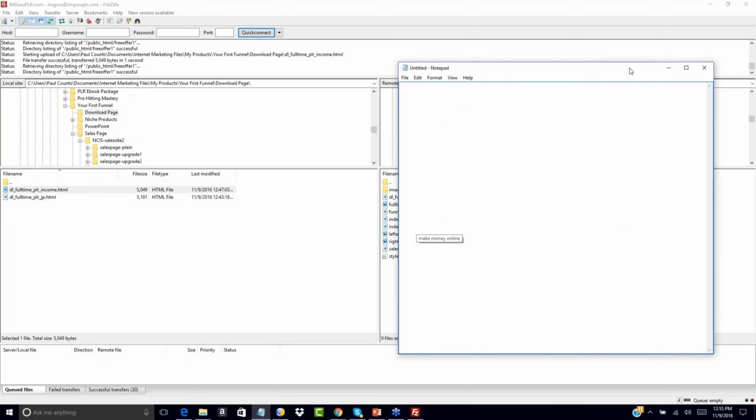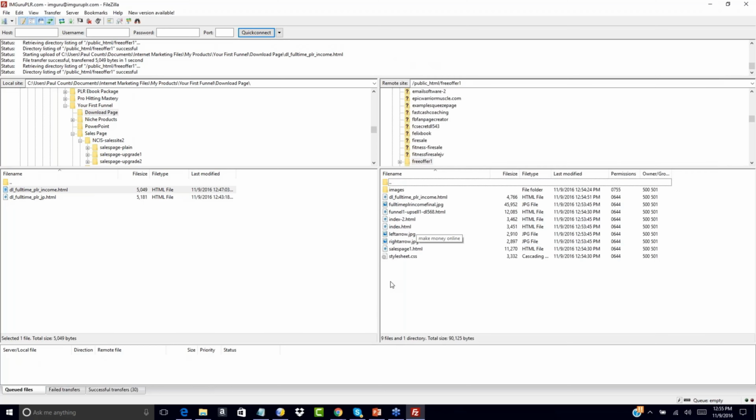I've got open on my computer a notepad file. I love to use notepad.txt files myself. I find them to be very simple. In fact, I keep my daily notes on these, so I do all kinds of stuff on my notepad file. I like it because it's easy to copy and paste, and it copies and pastes really clean.